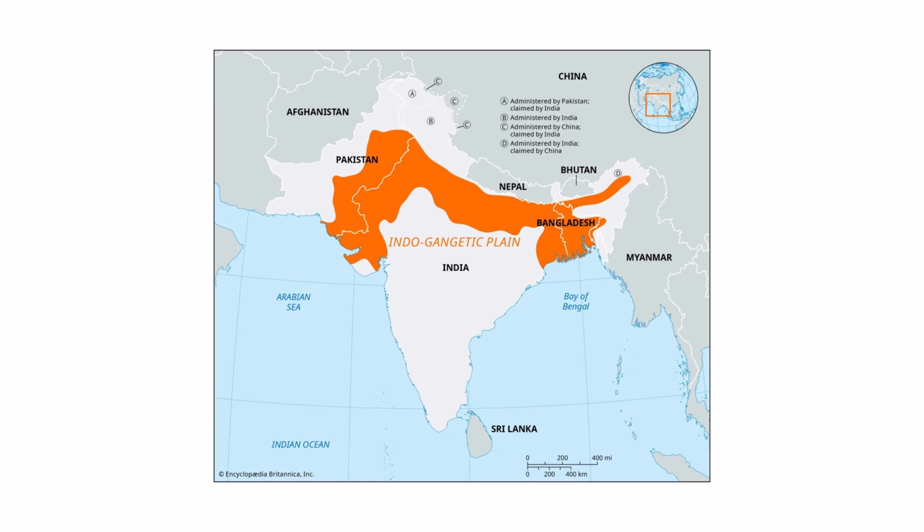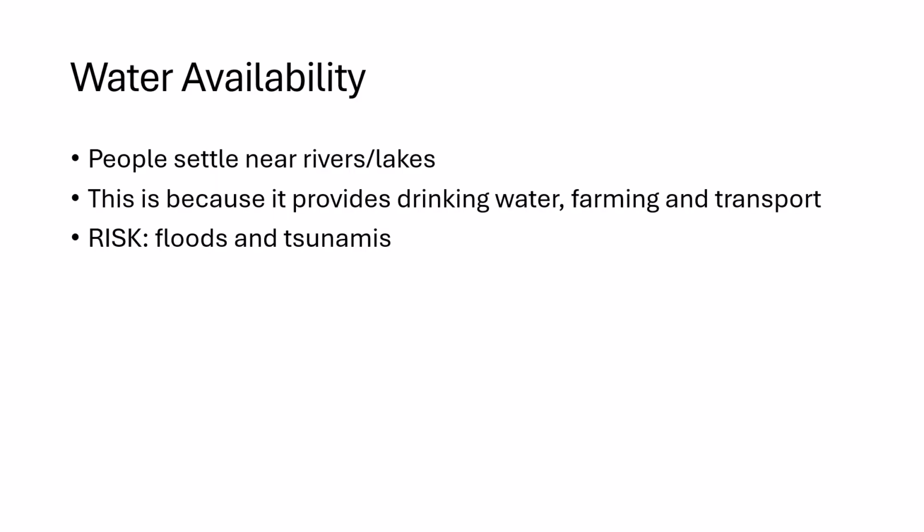This map shows the northern region of India, which is quite sparsely populated due to it being a very mountainous region. However, southern India is quite densely populated due to being quite flat land and also quite fertile land, so agriculture is very abundant there. Water is vital for human survival, agriculture, and industry. So if there are water sources nearby a settlement, it is more likely to be densely populated. Settlements are often clustered around rivers, for example, the Nile, the Ganges River, or the Yangtze River, and lakes where water supports drinking, irrigation, and transportation.